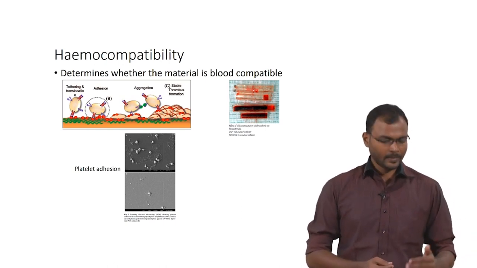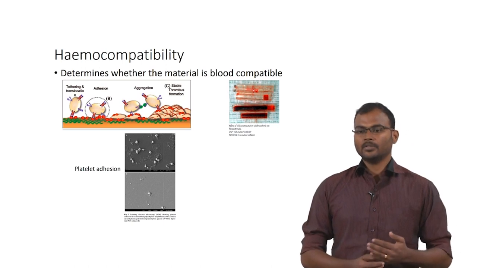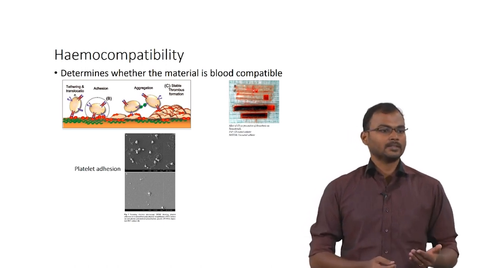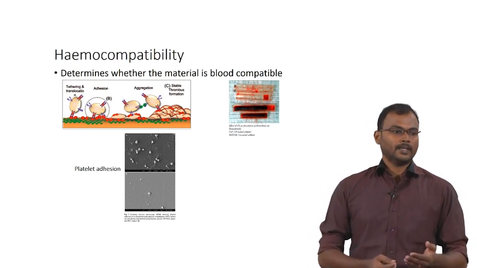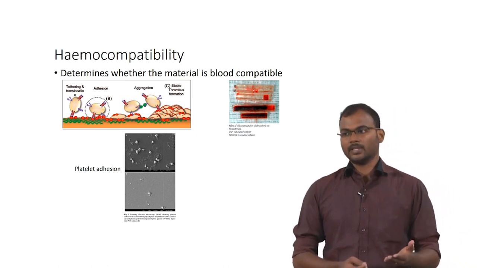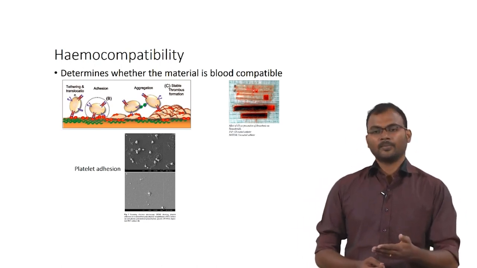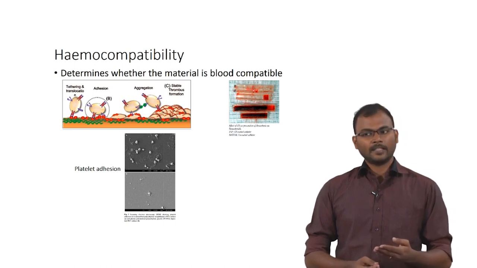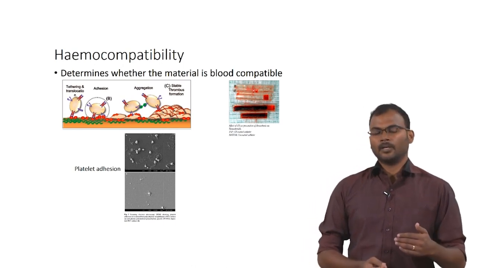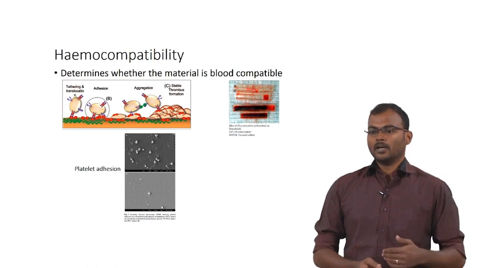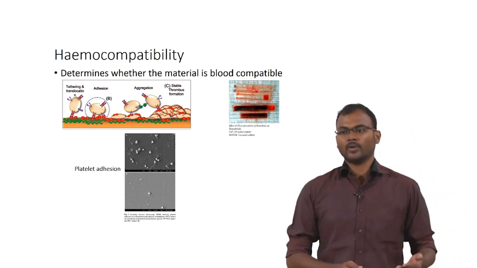The main experiment is platelet adhesion, because that is the initial step of thrombus formation. That can be observed using SEM. You incubate your sample with platelets, which you extract as healthy platelets from human volunteers, then you can check how the platelets are adhering onto the material surface and observe it under SEM. Or you can quantify it using the cytotoxicity experiments, such as the MTT assay. There is also an assay called the lactate dehydrogenase activity assay, which involves the live platelets using a reductase enzyme and forming a colorimetric product, which leads to quantification of these platelets.